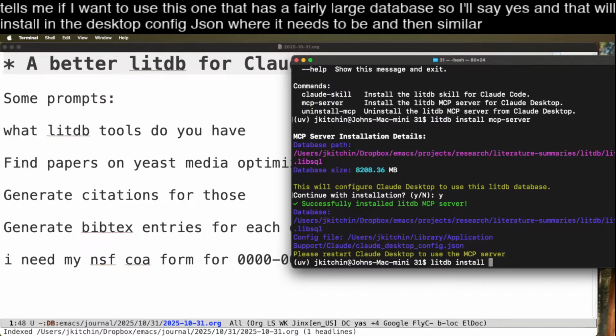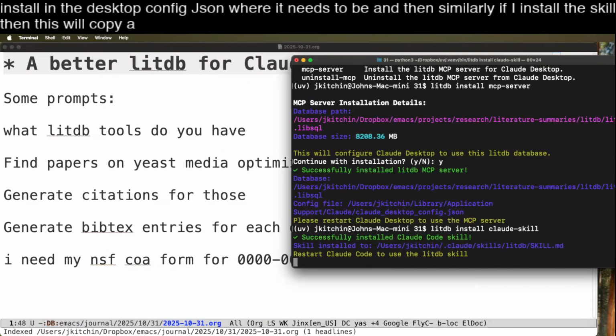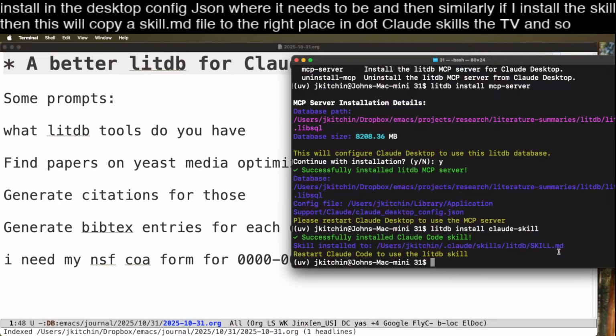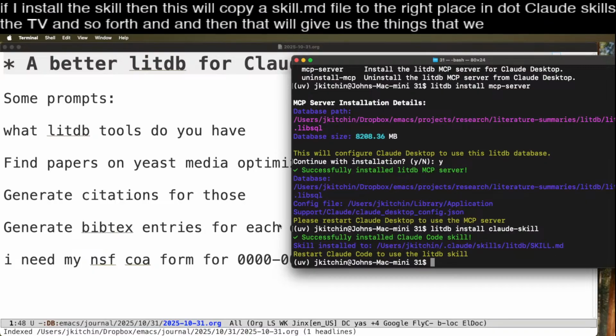And then similarly, if I install the skill, this will copy a skill.md file to the right place in .claude/skills/litdb and so forth, and then that will give us the things that we want.